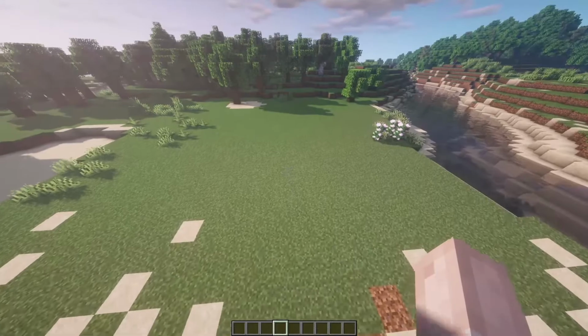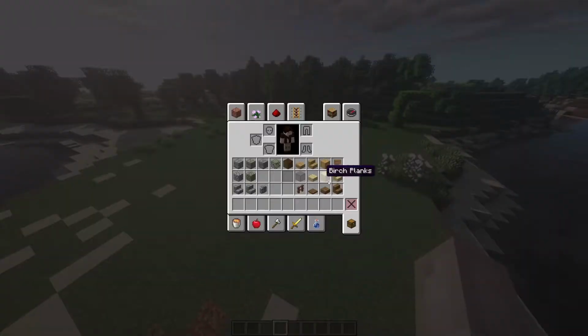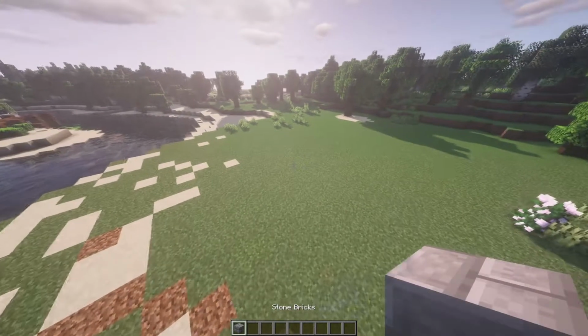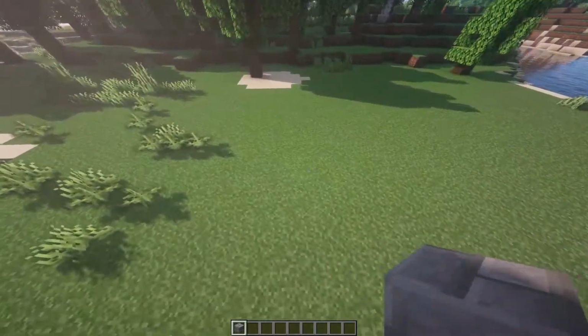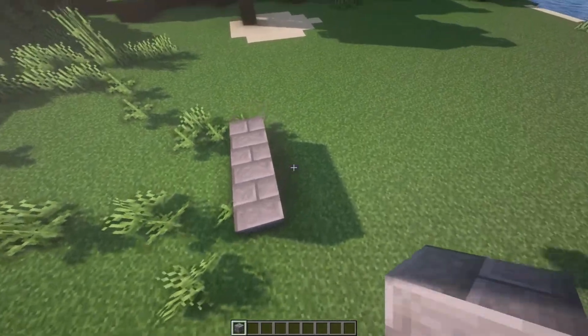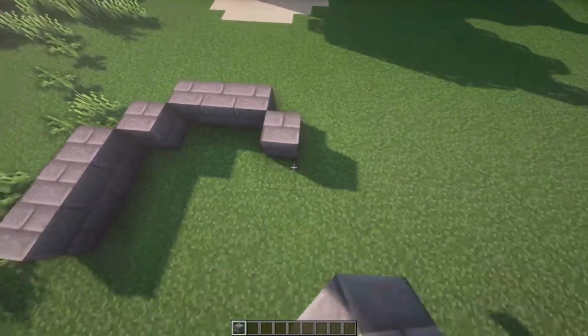Alrighty, so first things first, what you're going to want to do is fill your inventory with an abundance of each of these resources. This is going to be some of the primary stuff that you're going to need to pretty much get this whole thing going. So, first thing we're going to start with is the stone brick. Now, we got to build ourselves, as always, a little bit of a foundation, and we are going to be introducing kind of like circular structures in this episode. So, this is kind of what you want to do.